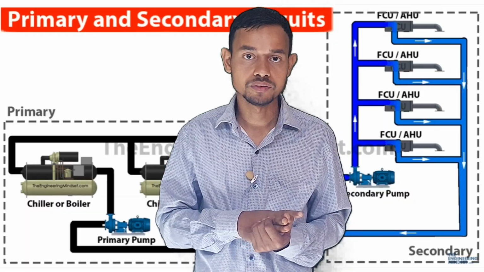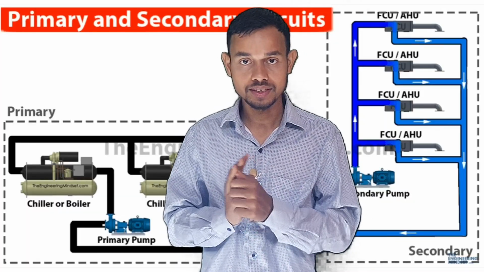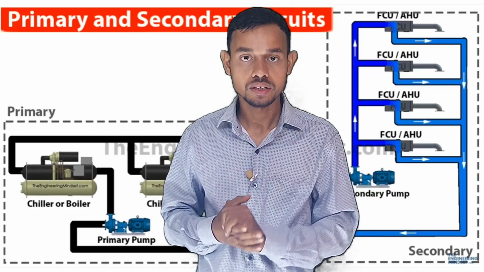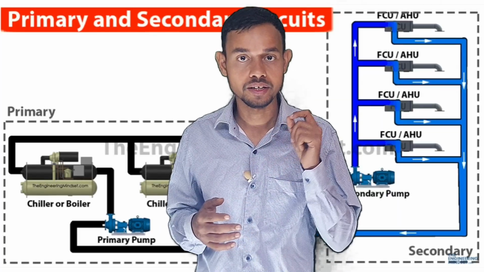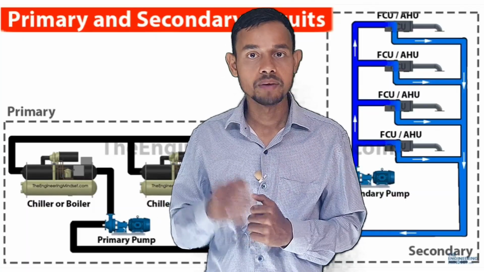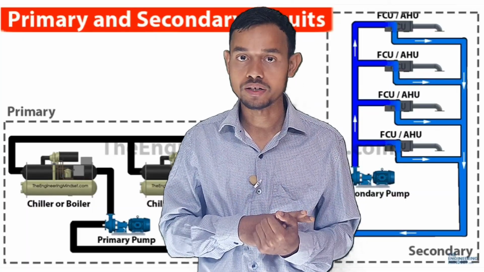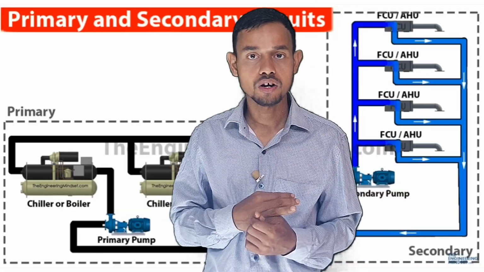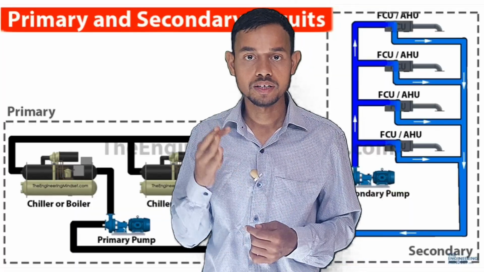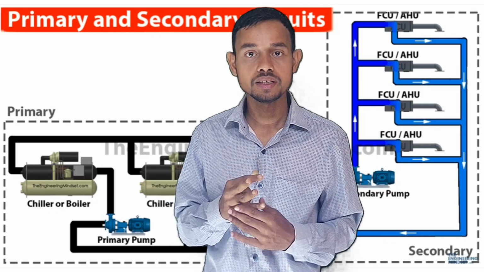Variable speed pumps will provide better energy efficiency and control as they can vary with the demand of the building. Okay, pumps are often needed on the secondary circuit to push the water around the building and overcome the friction resistance of all the pipe fittings as well as the pipes themselves.